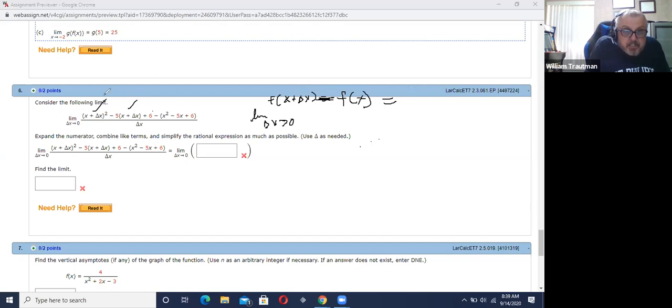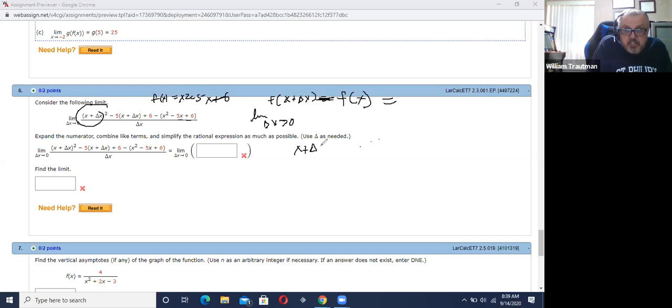So if you look at this function, the actual function is x squared minus 5x plus 6. Do you see x squared minus 5x plus 6? So they cut out all this extra stuff just to see if you can multiply this through. So the way you multiply this through is start here. I'm going to start there.